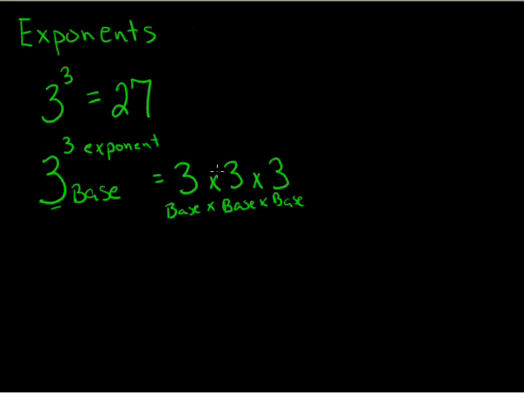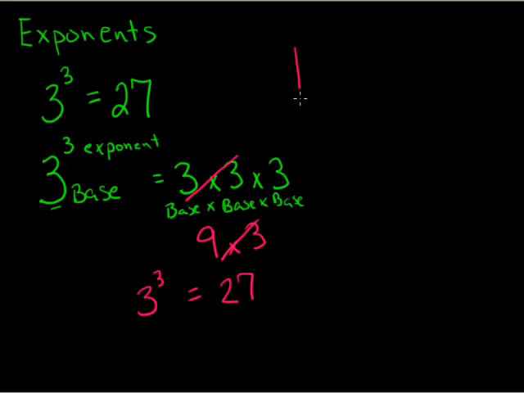Okay, let's follow. I like to teach kids to do this just like they're solving order of operations. If they're working out an exponent, this would be the expanded form, and if they want to put it into standard form, 3 to the third power is 3 times 3 times 3. Use a different color. Since it's all multiplication, we can work from left to right. 3 times 3 is 9, and we bring down what we didn't use. And now 9 times 3 is 27. So we see that 3 to the third power is 27.